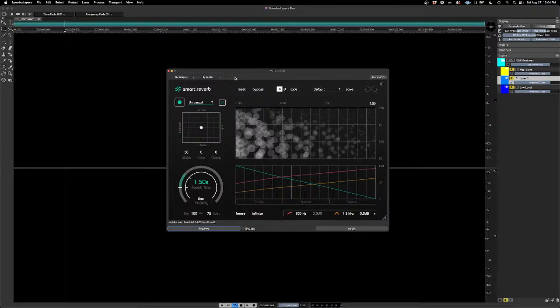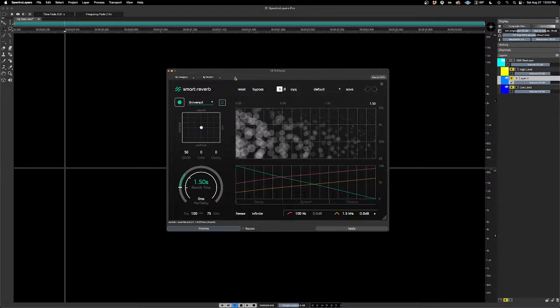And those will be really nice to use inside SpectraLayers. A lot of times I'm inside SpectraLayers and I'm like, ooh, I want to put Echo Boy on there. But then I realize that it's not available because it's not VST3. But Soundtoys is addressing that, and soon we will have VST3 compatible Soundtoys.